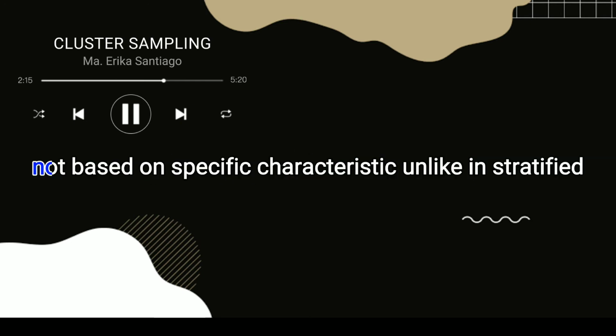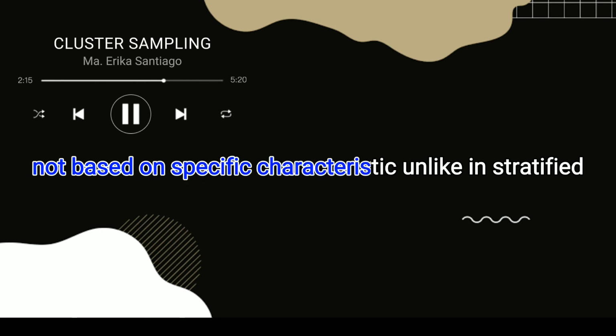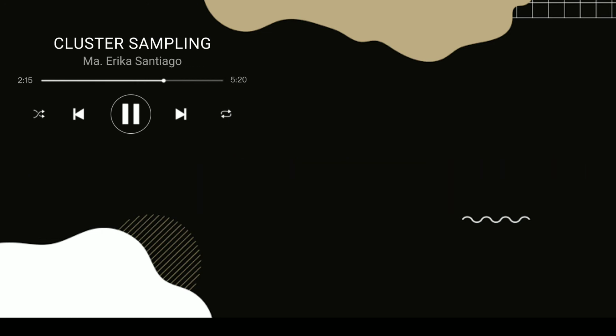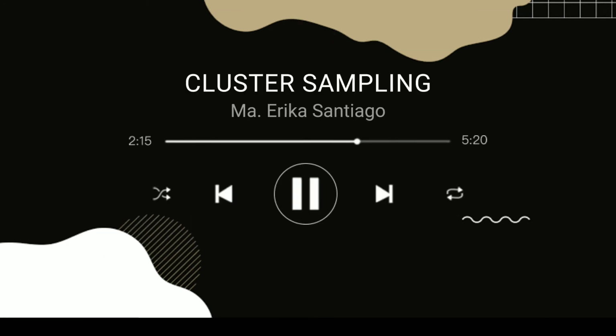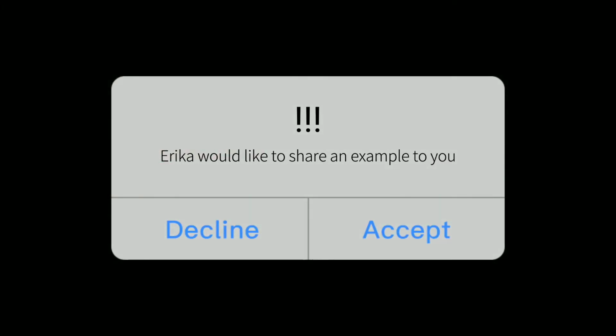However, it is not based on specific characteristics but based on the characteristics of the whole population. This isolates a set of persons rather than individuals to serve as sample members. This is used for larger and dispersed populations. For example, looking for college students currently enrolled in a municipality. Instead of looking at all the list of these enrolled students, we may choose 1 to 3 barangays and look for college students there to be part of the sample.